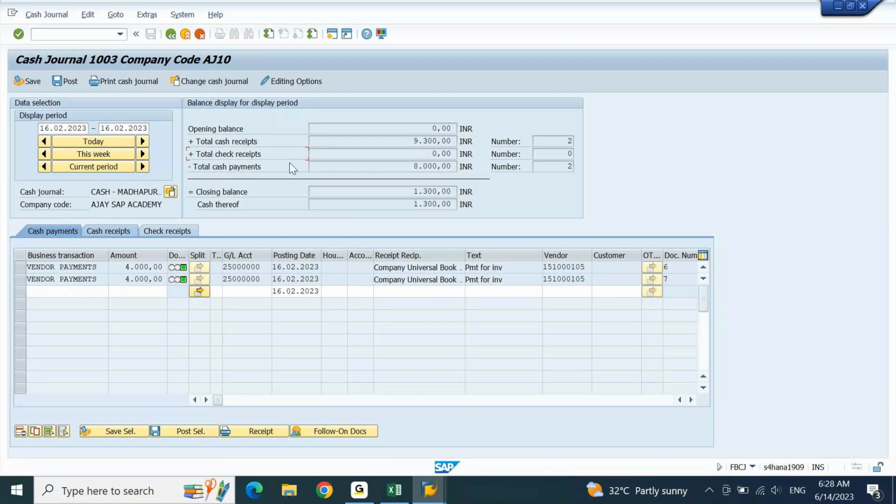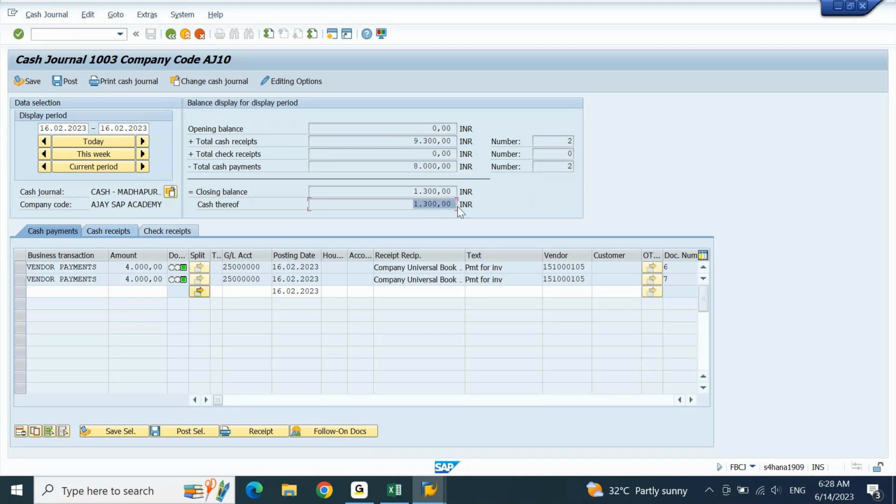When you're using check receipt, this is again plus opening balance plus total cash receipt plus your check receipts. It will accordingly update your closing balance. Finally, whatever payments you are making, your petty expenses or claims, reimbursement, vendor payment, any payment that you are issuing from your cash will be recorded in total cash payment. Here also it will update the number of records, how many entries you have posted. It will adjust your opening balance plus receipt minus payment and give you the closing balance.